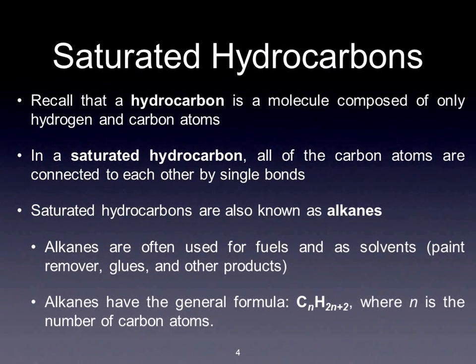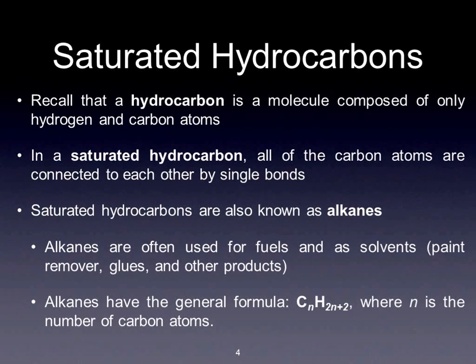In this section, we'll look at saturated hydrocarbons and unsaturated hydrocarbons. But let's focus on the saturated hydrocarbons for now. A saturated hydrocarbon has only single bonds, no double or triple bonds. So as a result, each carbon atom is bonded to exactly 4 other atoms. I like to think of saturated hydrocarbons as containing the maximum number of hydrogen atoms for a certain number of carbon atoms. It's saturated by hydrogen.